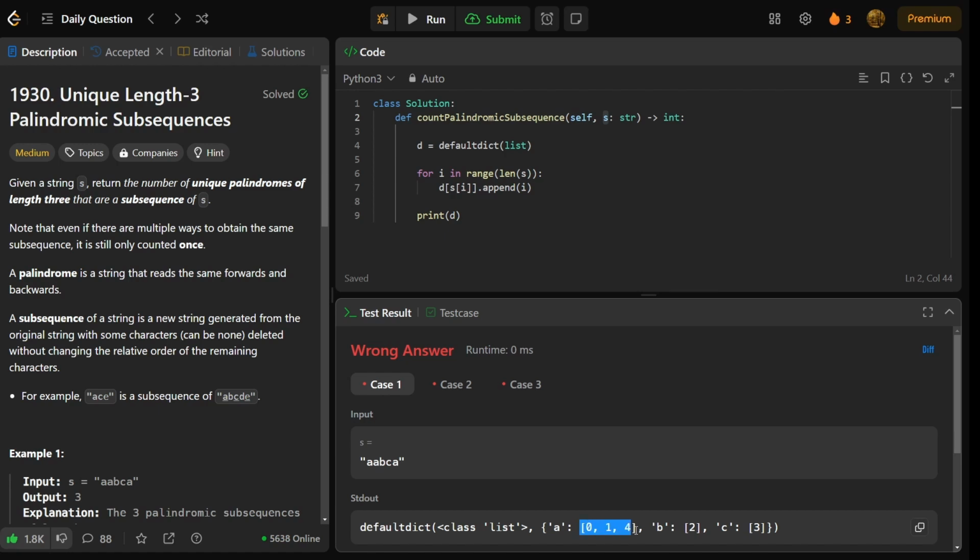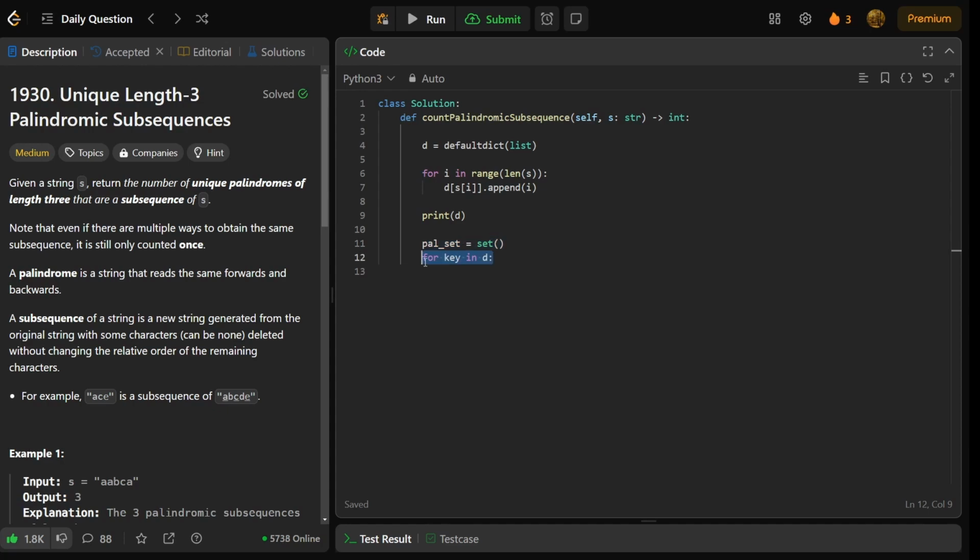If the array has 2 or more elements, then we need to investigate them. If the difference between any of these subsequent elements is greater than 2, then we know that we have a palindrome. So we're just going to add it to a set and return the size of that set.